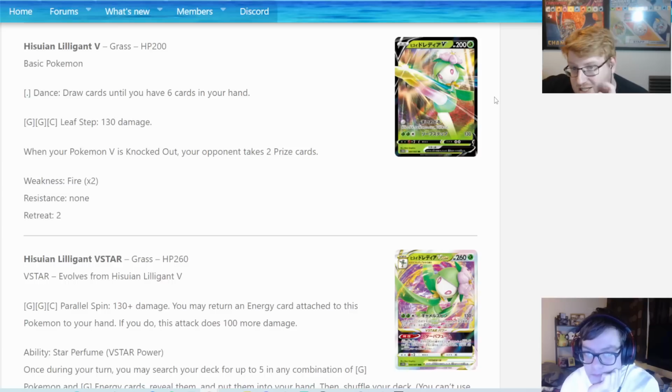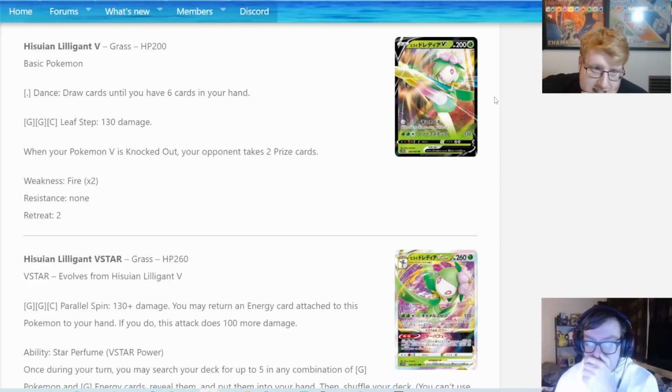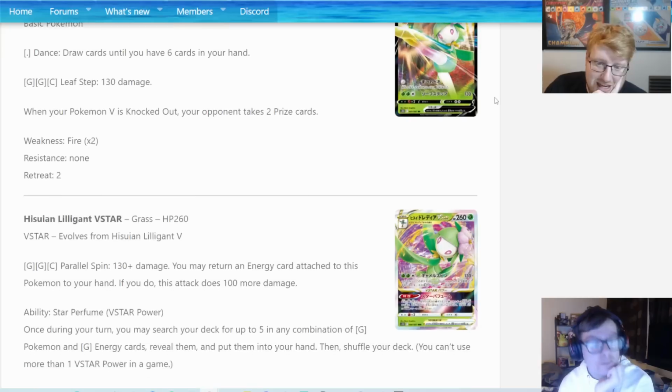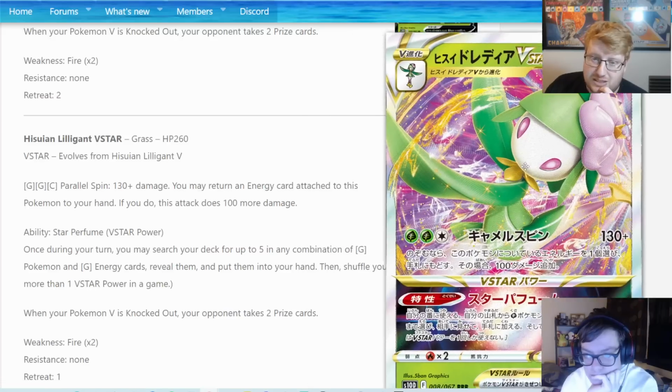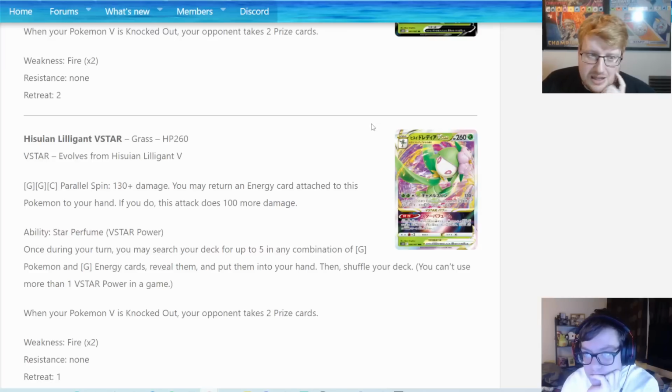200 hit points on a grass type is actually pretty reasonable, which is a shame. And we actually have a hit point buffer in the set as well, which could also be pretty helpful. So not a bad starting V. And then the V Star has 260, which is again a reasonable amount, especially when we are incorporating some buffs later on. And it has the Parallel Spin attack for grass colorless.